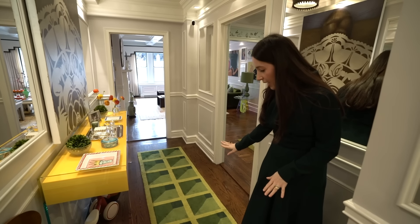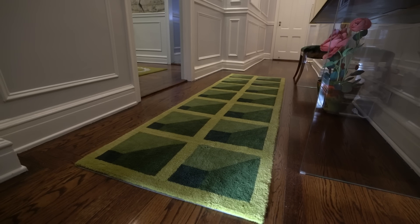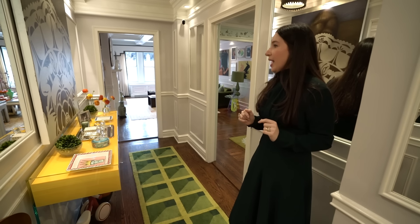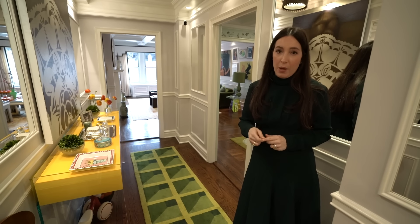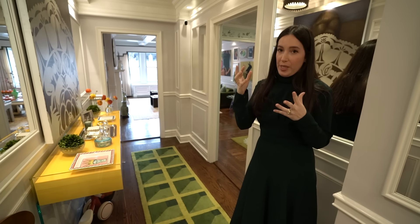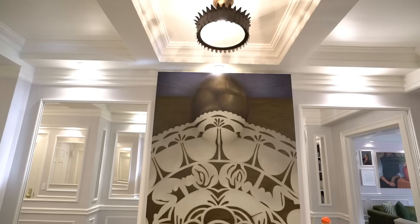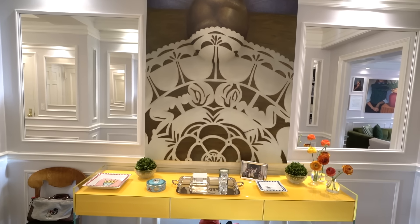This is a custom runner by Campbell Ray with Nordic Knots — it was a special collaboration. The colors of the foyer — the kind of whites, lavender gray, yellow, and green — all come from one of the works we have in our house, which is by Wolfgang Tillmans. It's Frank Ocean in the shower with his green hair, and it's kind of gray and lavender. When we were looking at colors for the house, we picked up a lot of the colors from the artworks we had at the time, and that one was really significant with regards to the colors of the house.